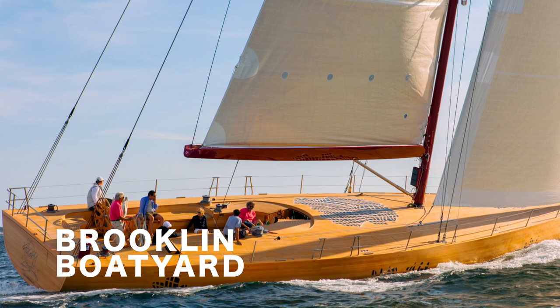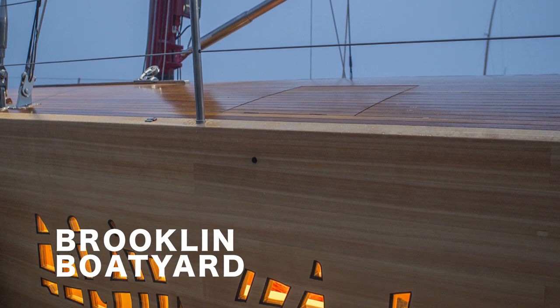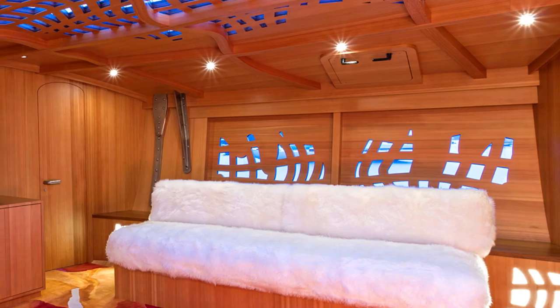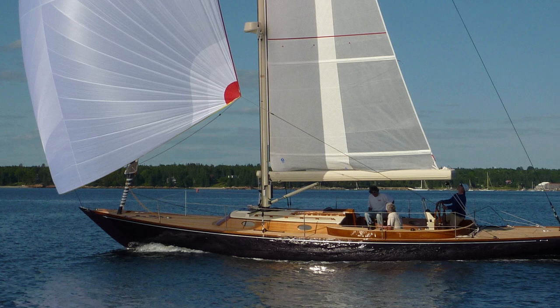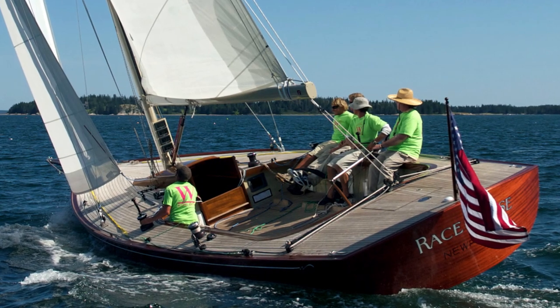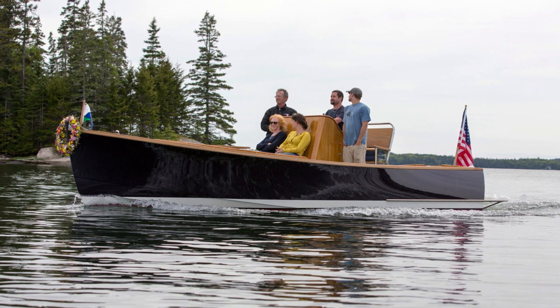Just look at this magnificent 74-foot Hermann Frese-designed day sailor called Foggy. It's absolutely unique, and I can imagine it must be the pride and joy of its owner. The interiors are like nothing I have ever seen before. That unusual lattice effect that you can see from the outside is not just for styling — it brings light into the yacht in a very effective and attractive manner. If the owner of Foggy happens to watch this video and ever wants to sell her, please do get in contact with me. Other wonderful examples of Brooklyn Boatyard's work include the charming 49-foot cruiser Blackfish, the splendid 43-foot racing sloop Racehorse, and the in-house designed 26-foot jet launch Duck Soup — although I am a little worried to ask what that floral wreath on the bow is all about. Your comments on that below, please.